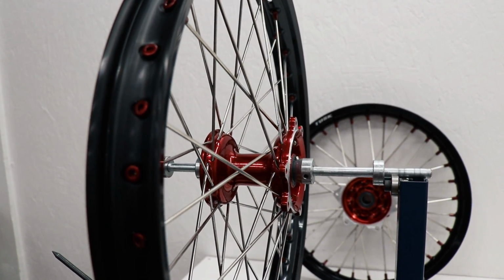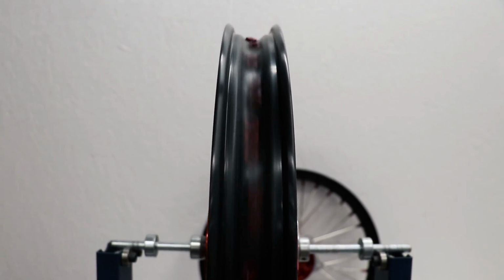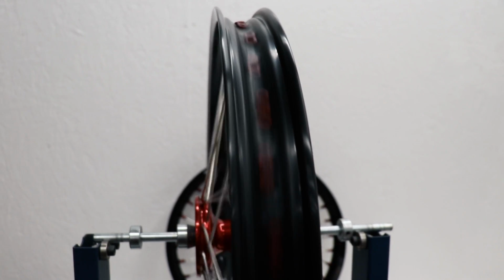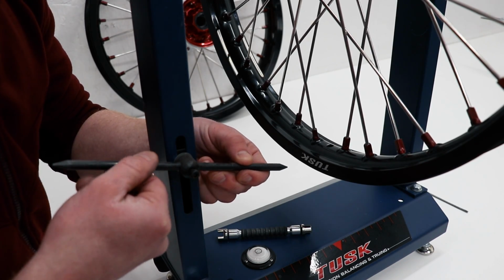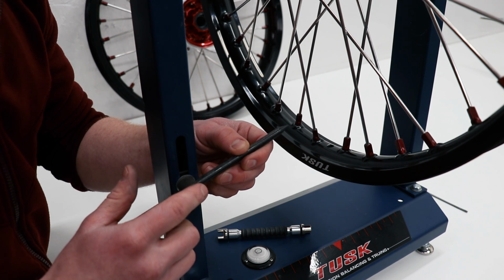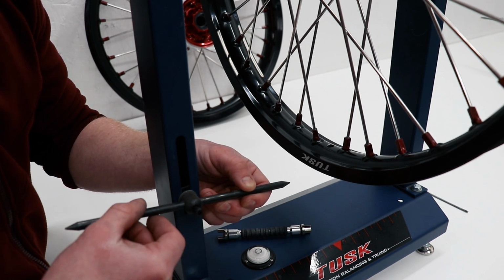All right, let's take a look how the wheel is balanced already. Got a little side to side action and a little up and down as well. The first thing I'm going to focus on is the side to side movement in the wheel. To correct the side to side movement in the wheel, I'll be using this indicator bar here. Just going to slide it down until it's about level with the rim.